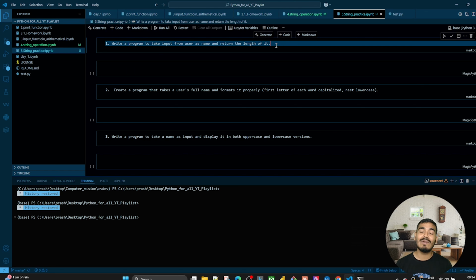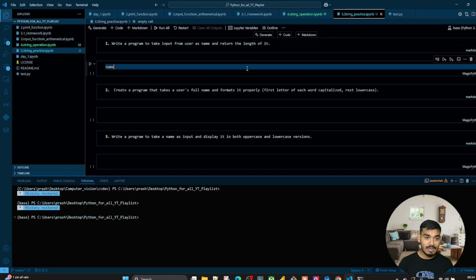So basically, take one input from the user, which is the name of the user, and then count how many characters there are in their name. Let me write it here. I'll take a variable name equal to input, and write "enter the name".